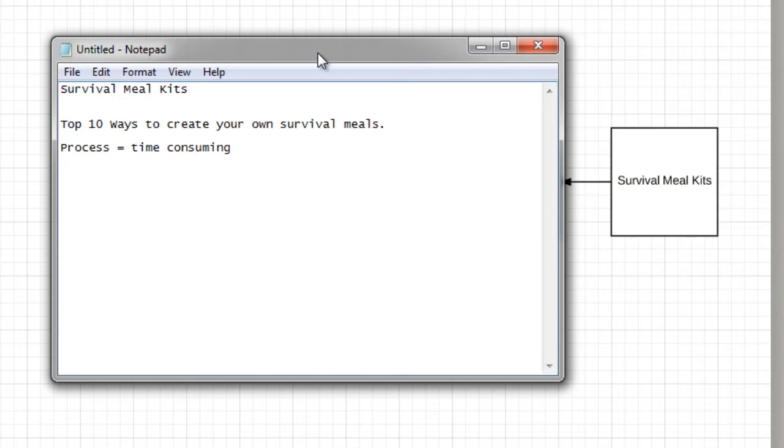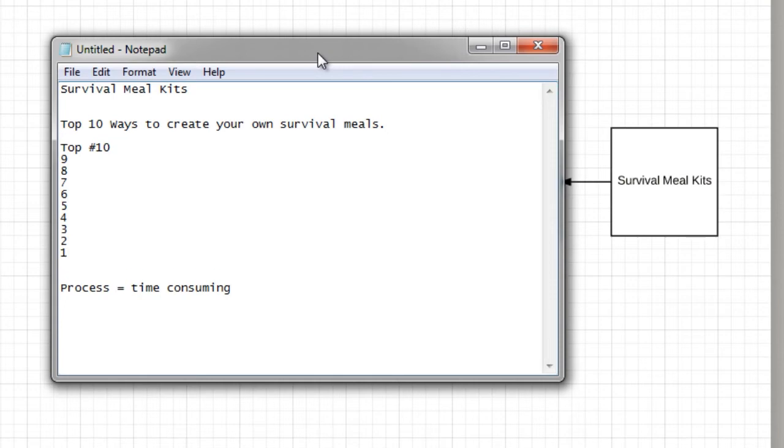So this might appeal to people who have a lot of time on their hands, but for the most part, most of your audience are not going to have a lot of time to do this, and that's why they're going to buy your survival meal kits, right? So maybe you can talk about the top 10 ways to create your own, start with number 10, and then go to 9, 8, 7, 6, 5, 4, 3, 2, 1.